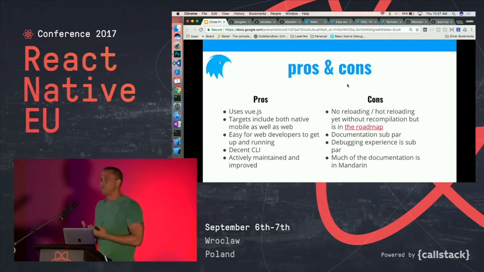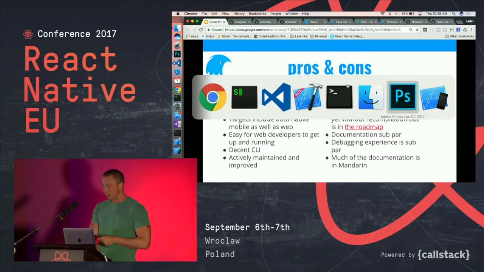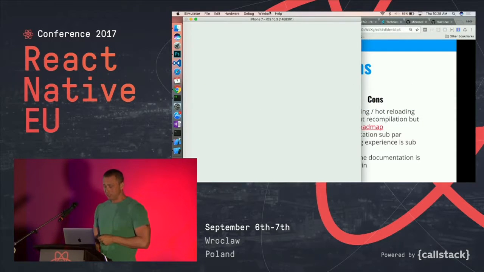There's a debugger, but to actually hook it up, you have to go into the native code and configure things like your ports, and then those sometimes change over the course of a day and you have to go back and change it again. There's also no debugging in the sense that we have with React. We have React debugger, and we have the built-in debugger where you can actually see styles. They don't really have that. And again, much of the documentation is in Mandarin. So that's good for people in Asia probably, but not really good for us.